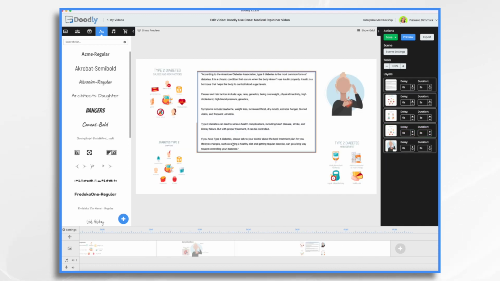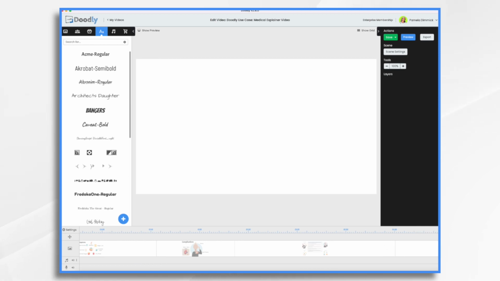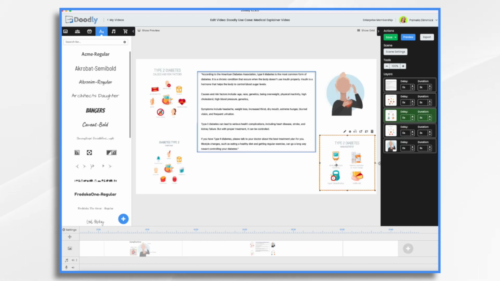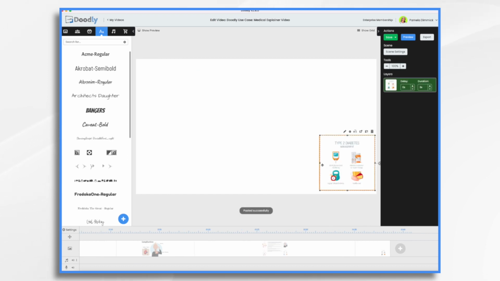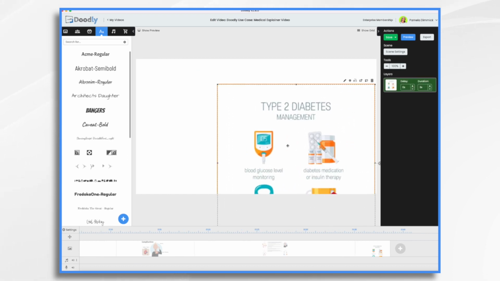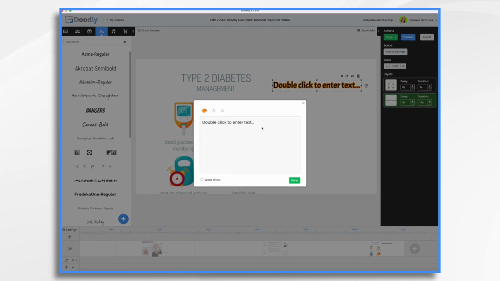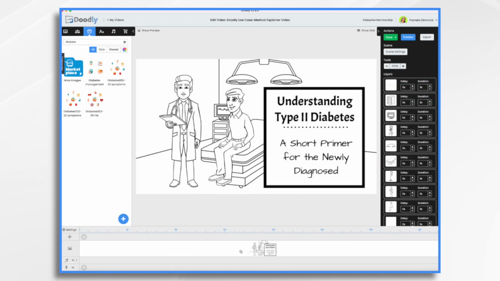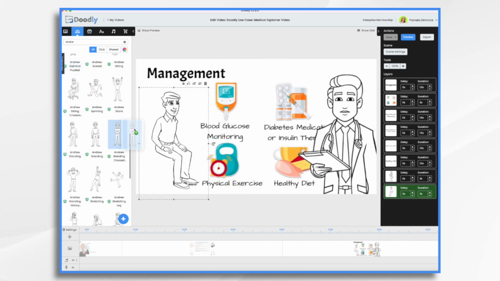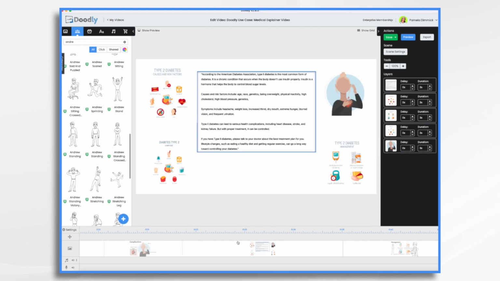And then we're going to talk about management. It's our last scene here. So let's go ahead and add this. I'm going to copy and paste my little graphic that is going to be my little cheat sheet. I'm going to go back here. Once again, I'm going to copy and paste my doctor, and I'm also going to copy and paste Andrew. Okay, so I have all my scenes. I can delete this now.